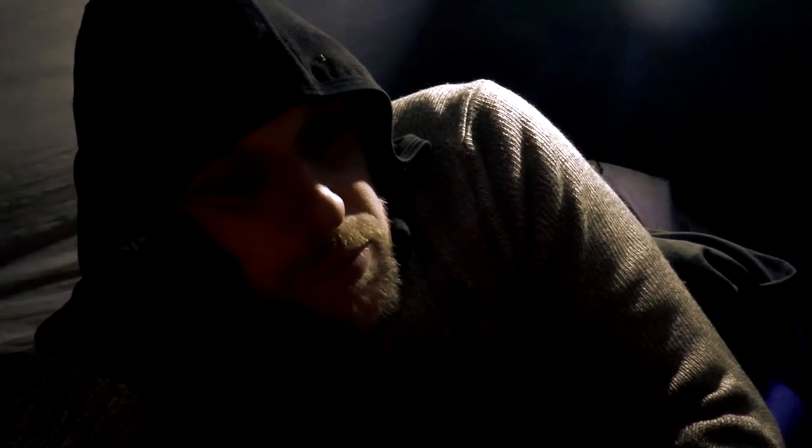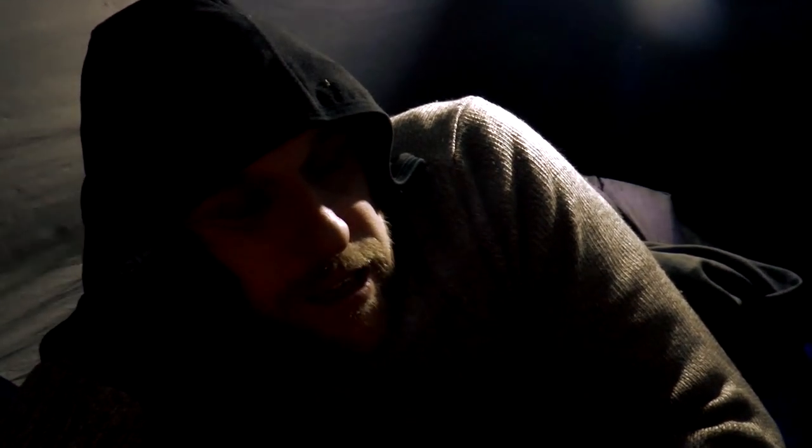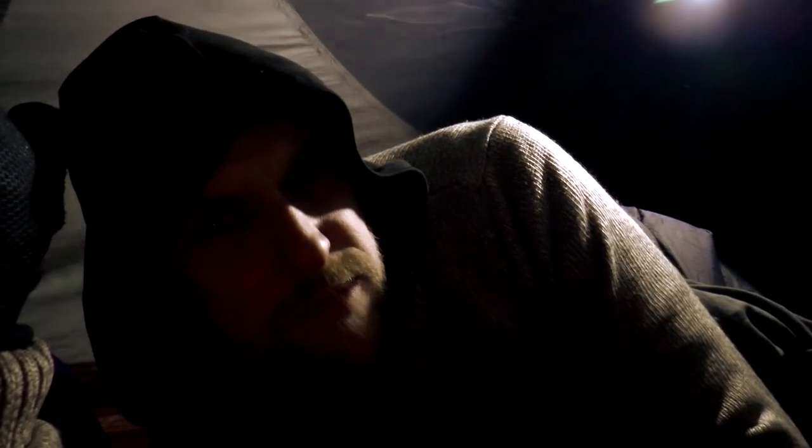The wind is starting to pick up now. I don't know if we're up to 40 miles an hour or not, but it's getting lively out there. I'm a bit concerned about the tarp. I just hope the wind doesn't come in the front, hook it and get rid of it. The temperature in here has dropped. I've started to get cold, so I've put another layer on. I don't usually put this one on. I've also tested out these hand warmers in my gloves. They look like silicone gel packets. You just shake them up and shove them in the gloves. I just thought, I've got them, so I'll use them. My mat has shrunk and I'm feeling a lot of cold coming through the ground. But anyway, midnight, wind's coming.